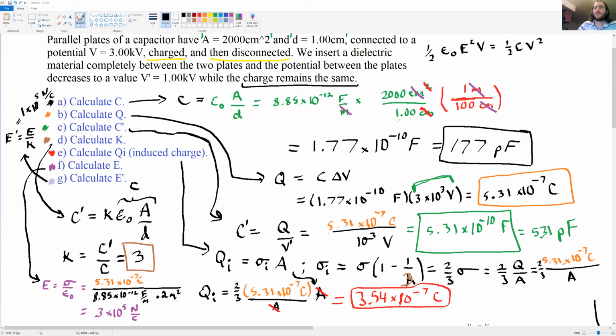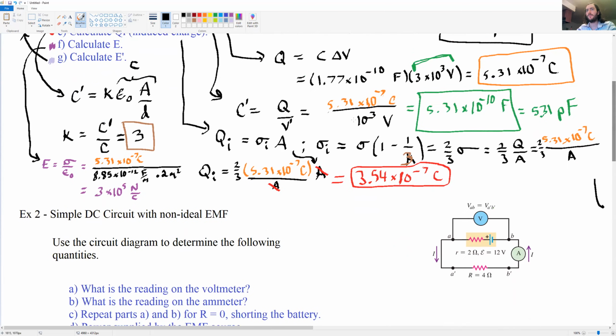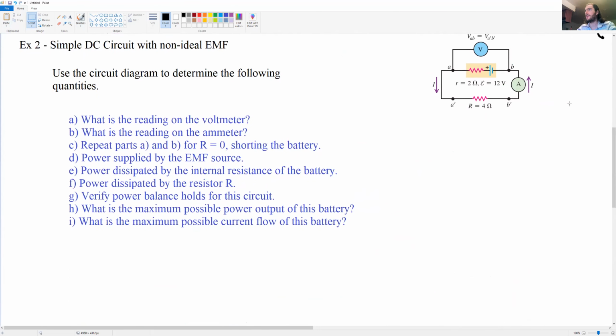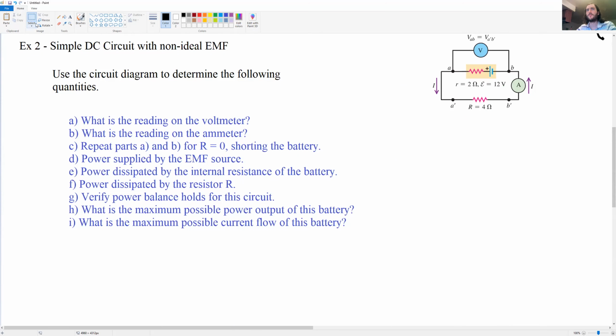Okay, so any questions about this problem here? That was a long problem, right? Any questions? So for this problem, we were working together. I was doing some work, you guys were doing some work, right? So for this next problem, how about we do it in a way where you guys do most of the work, and then maybe I can help out a little bit if there's questions. Let me go ahead and scroll down and let me introduce the problem.